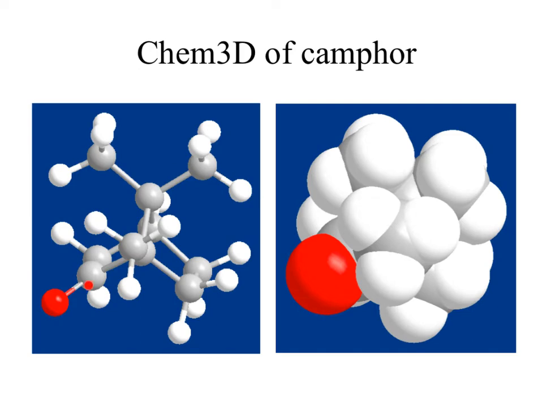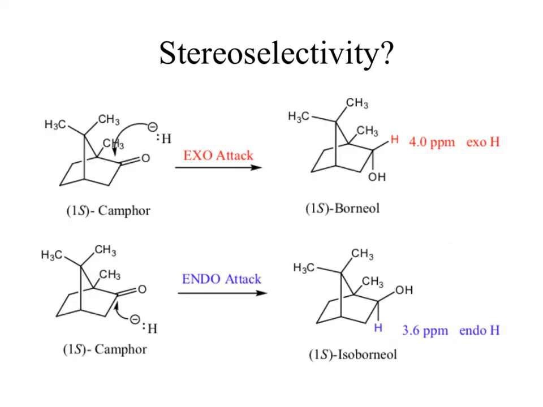This is a fun picture of the 3D structure. I always think we forget that molecules exist in 3 dimensions. We always draw them in 2 dimensions on the board or on my iPad, but there's a lot of space, there's hydrogens there, there's a lot of things going on. And that's important to think about when we think about stereoselectivity.